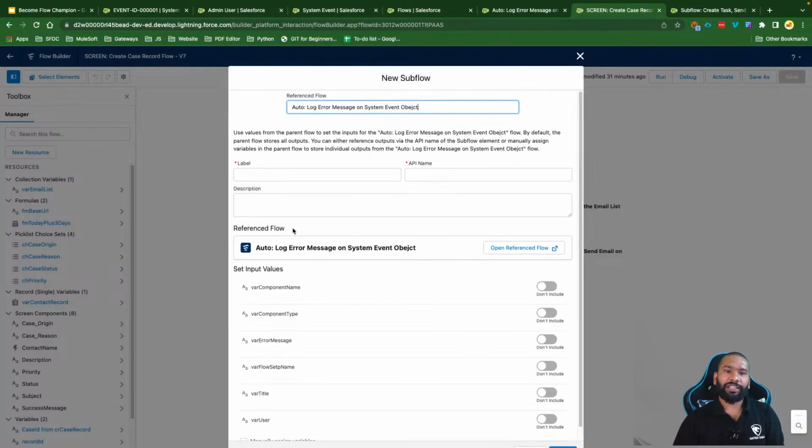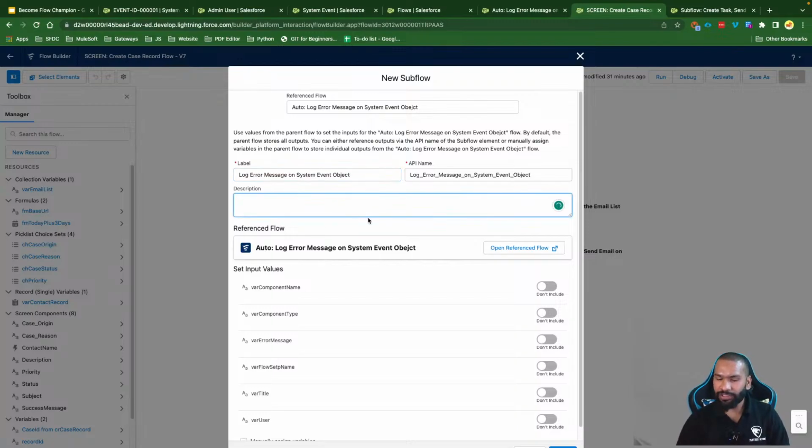You clearly see that your auto launch flow is visible. So an auto launch flow can be referred from the screen flow as well as from the other processes we talked about, like having the REST APIs and other values. It is going to work as it is without any error, but your screen flows will only be visible in the screen flow. That is also known as subflow.